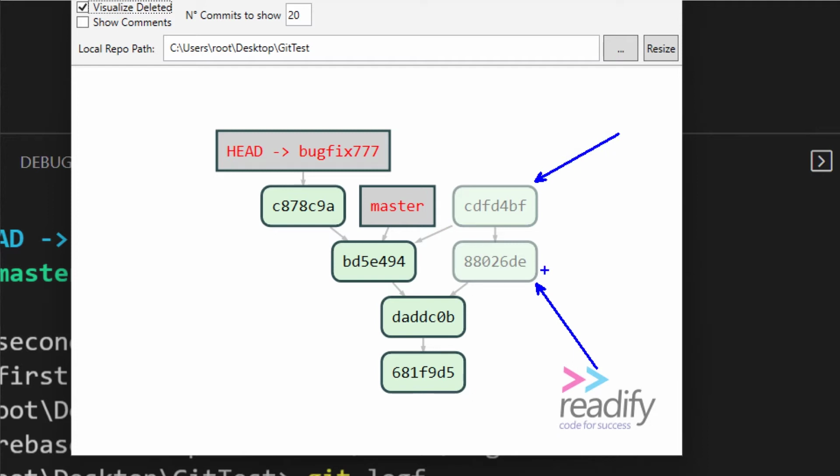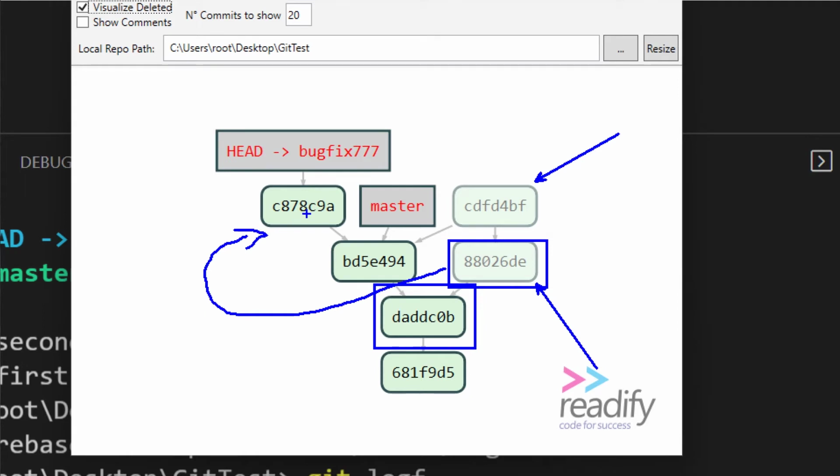Now, when I pointed the branch bugfix 777 onto commit 8802, the original commit, and I tell Git to git rebase master, it found the common commit, this one, then takes each commit of the branch, this one, and then just replayed it on the master branch.